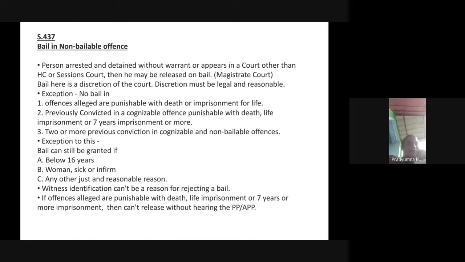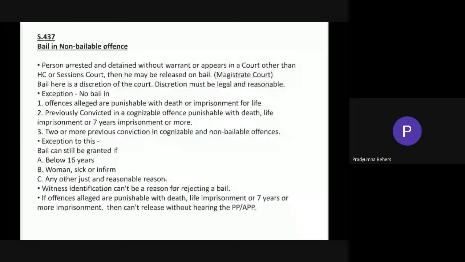The exception to this rule is that in offences which are punishable with death or imprisonment for life, in that case, no bail shall be given by the magistrate. Or in a case where the accused is previously convicted in a cognizable offence which is punishable with death, imprisonment for life, or 7 years of imprisonment or more, in such cases also, bail can be denied. There is also another instance where bail will be denied, that is if two or more previous convictions have happened to the accused in cognizable and non-bailable offences.